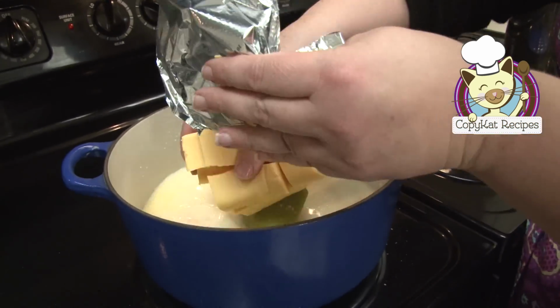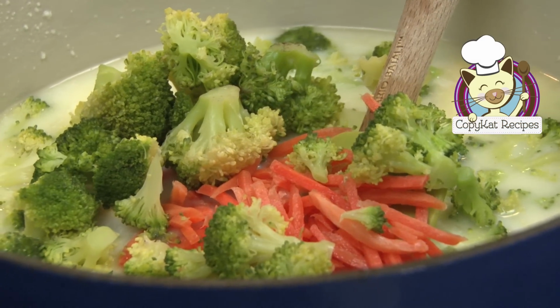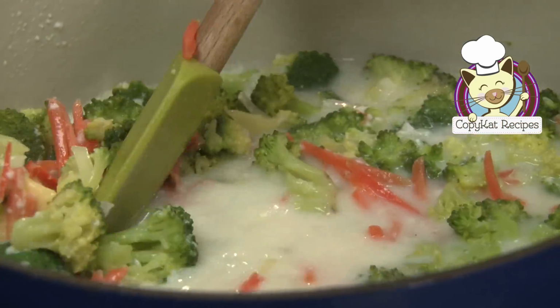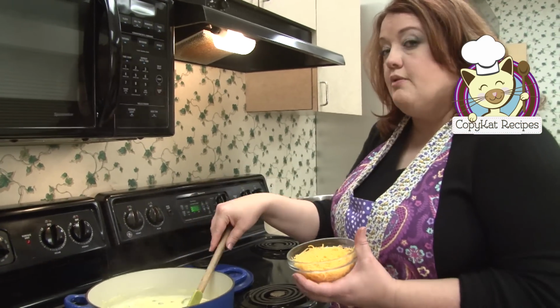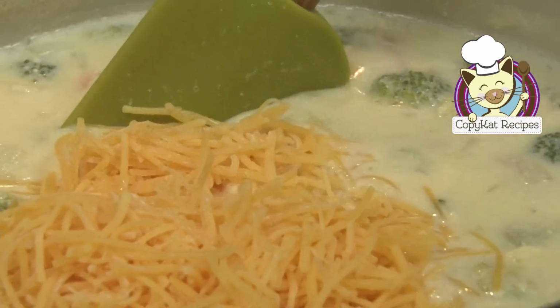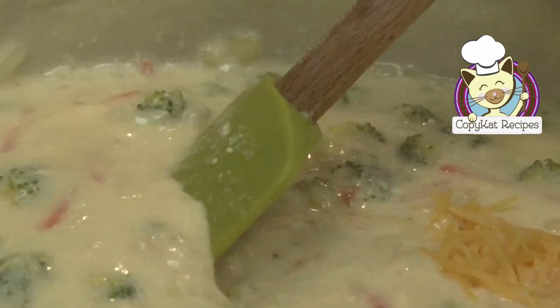Then we're gonna add our cheese, our carrots, and our broccoli in. We're gonna leave this on a medium to low heat, and we're gonna come back in about a half an hour, and we will have some nice creamy soup. So our soup's been cooking for about 25 to 30 minutes, and now we're gonna add in the cheddar cheese. All right, we're just gonna give this a stir and cook it for about another 5 minutes, and the soup will be ready.